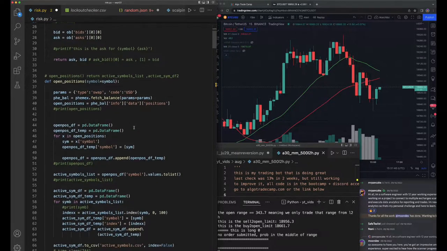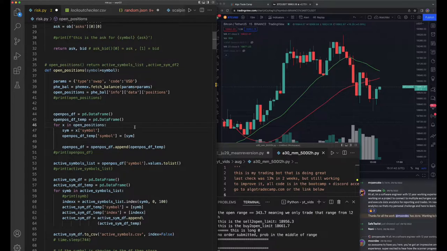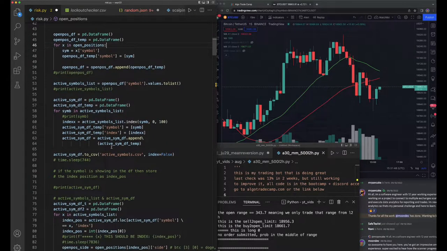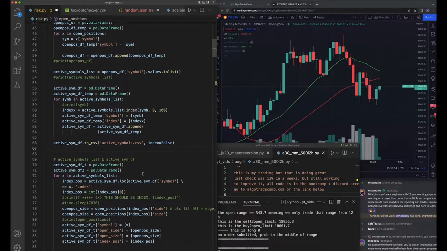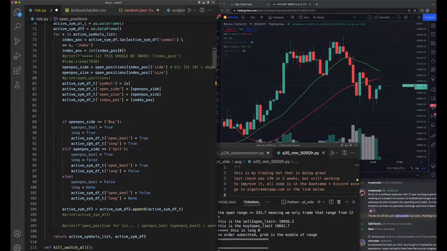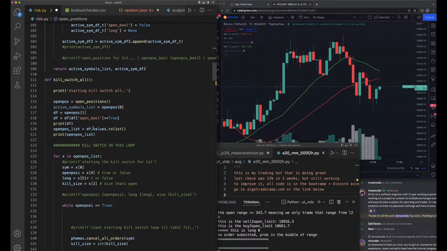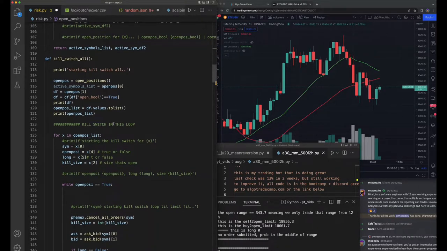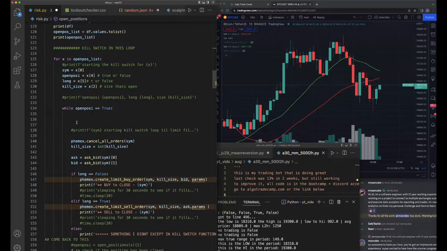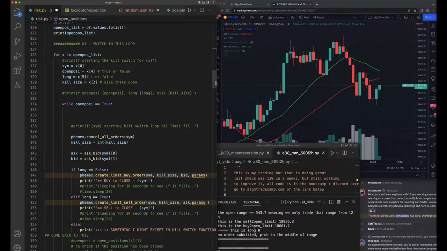And let's go ahead here and see. We have open positions now. I think that, okay, this open positions, I'm just going to fly through it. I talk about this so much. And I'm going to delete some of this stuff. Makes active symbols. Hopefully that works. And it gets all of the symbol, side and whatnot, and then it outputs it all. And then the kill switch all is going to take that open positions and do some stuff with it. And then it's going to just get out of all positions. I don't have my params in there, but that's all right, because guess what? I don't care. I care a lot. I love this though. I love it, love it, love it.